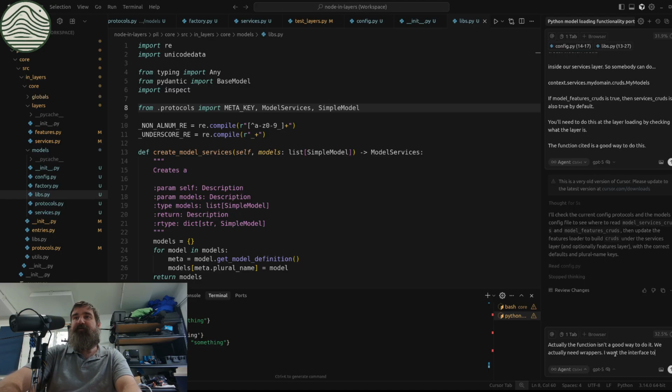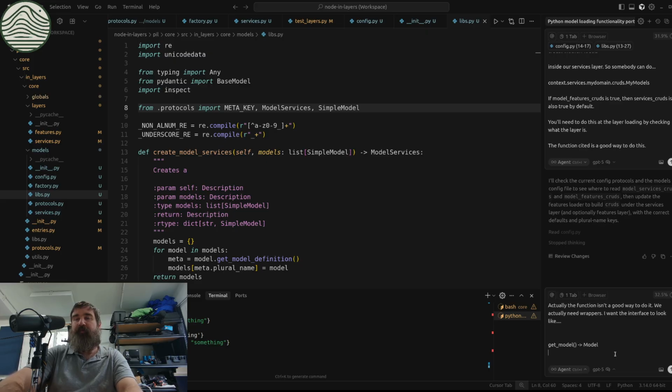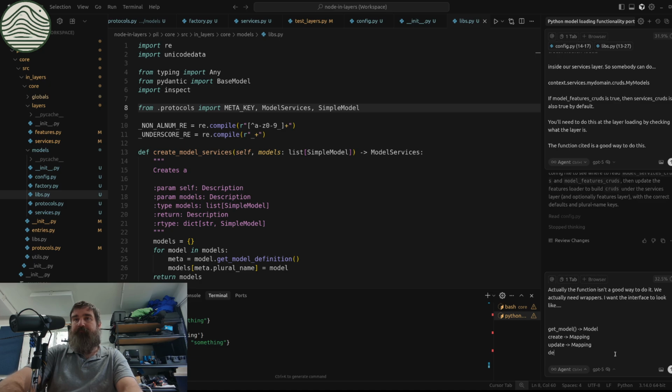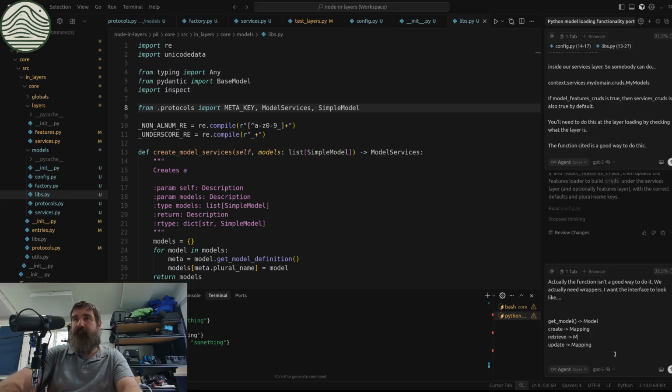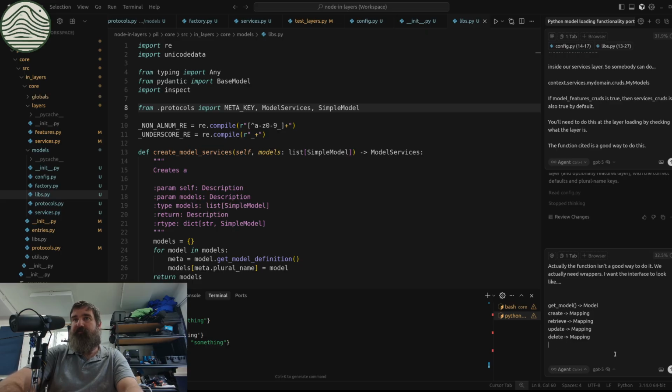I want the interface to look like create, retrieve, update, delete, search.